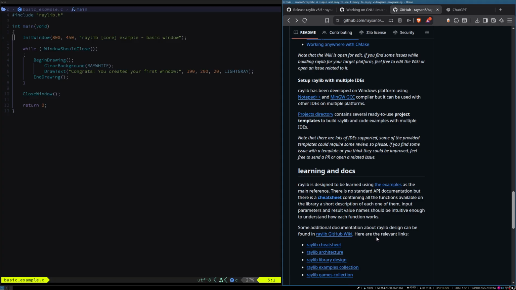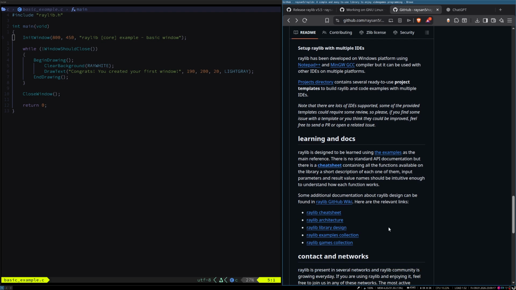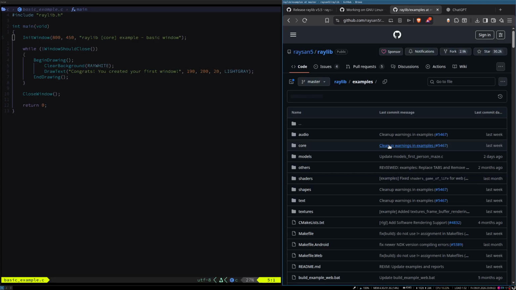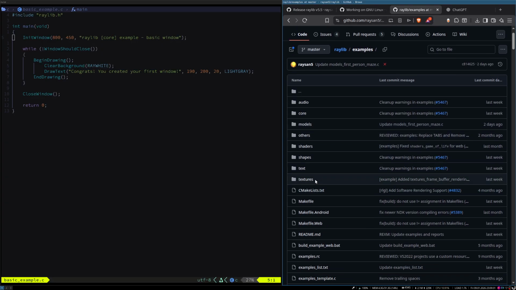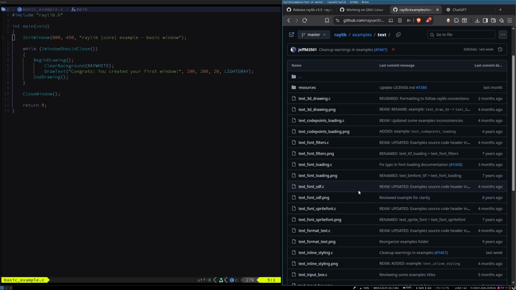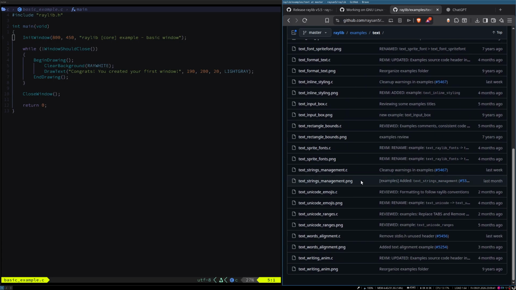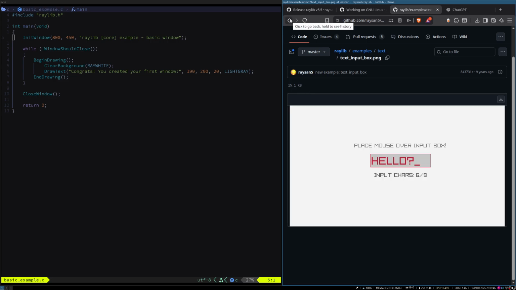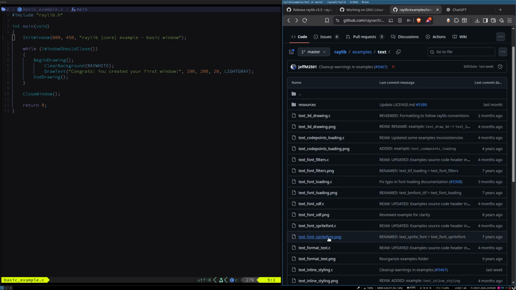Where the library design, examples collection, examples. Okay, so the examples, maybe we should start with text. Text input box. Okay, this is just text.